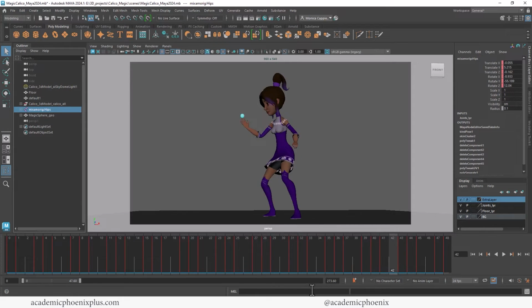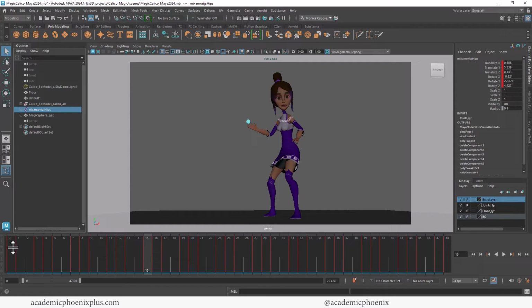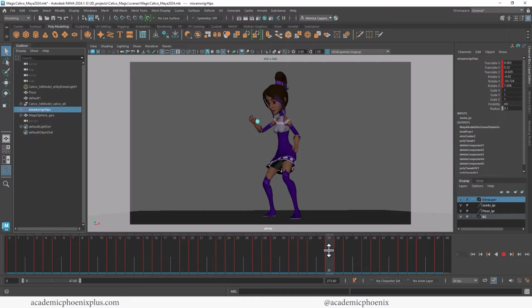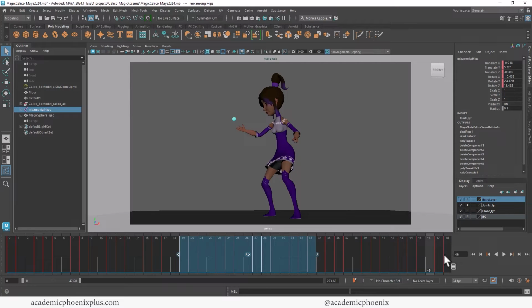Okay, one last really cool enhancement of this tool, and of course it makes animation significantly easier, is that you can actually delete a bunch of frames and then move the frames. So let's say, for example, I wanted to keep 0 through 19, but I wanted to delete 20 through 33 and then move all the frames in 35 and on and move them to the left so that they would replace all the ones that I just deleted. So usually what you would have to do is delete these frames and then select all the other frames and then move them. Well, now you can do them really fast.